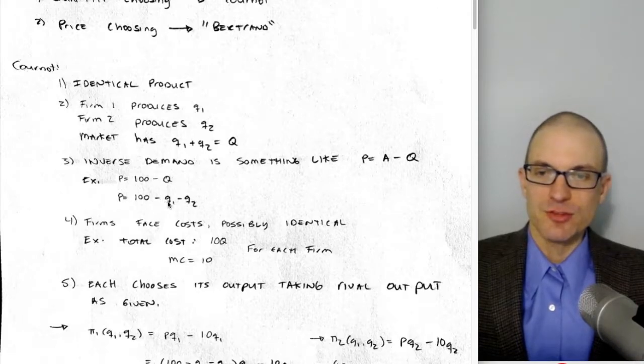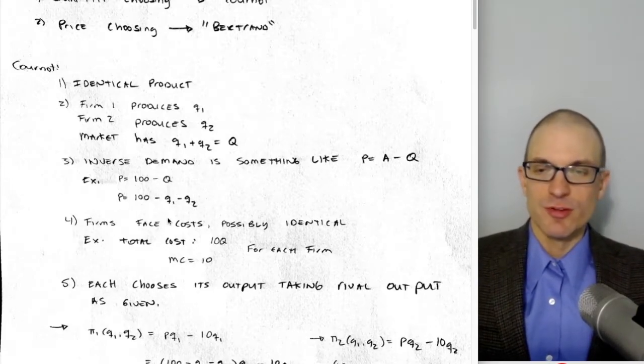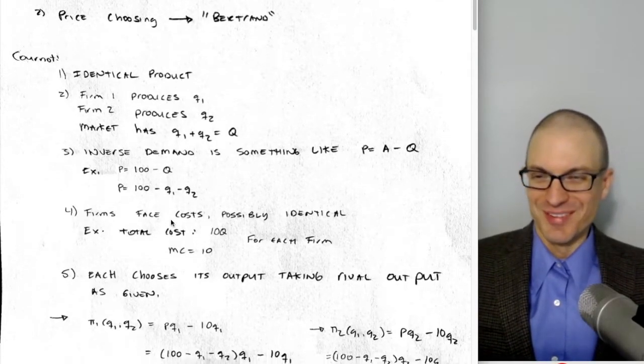So if this was minus 2Q1, then the maximal amount of Q1 of firm 1's output you could possibly have would be 50. So it'd have twice the penalty to the overall quantity that would be tolerated by consumers. Anyway, that's the interpretation of different slopes. So let's not worry about that any further than what I just said.